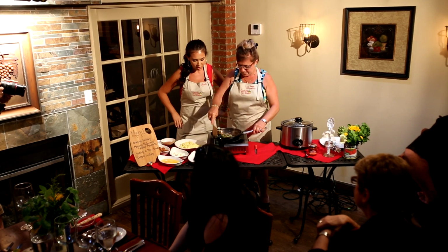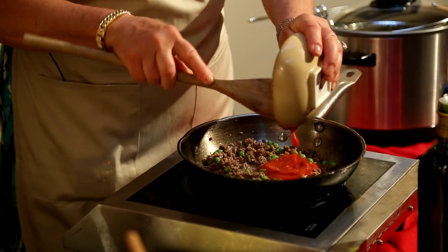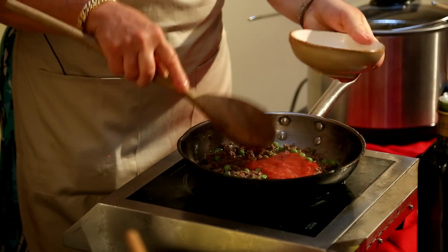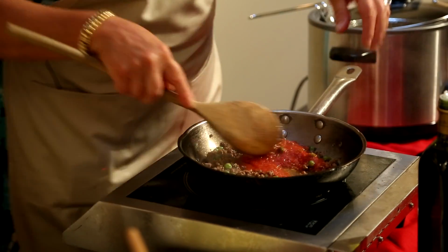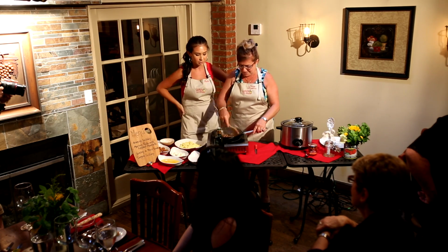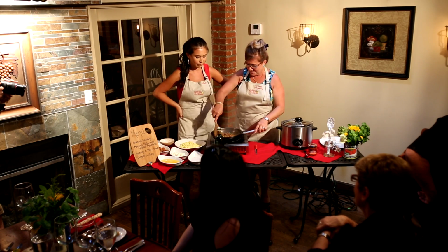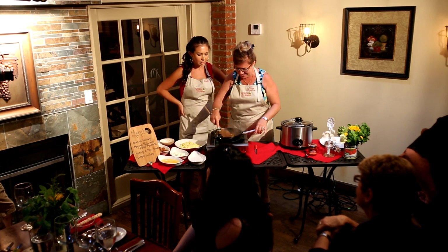Okay. After this, then you put the sauce. We have some tomato puree. Nice. And that's smelling really, really nice. Smells good already, right? You smell it? Yeah. Wait until you taste them. That's going to be more fun.